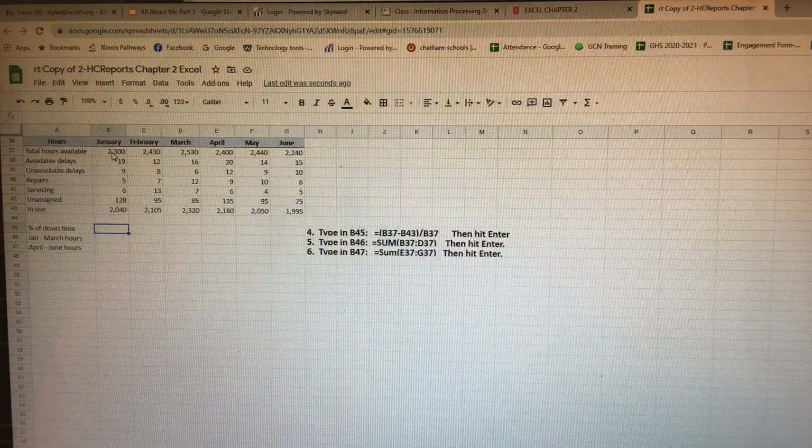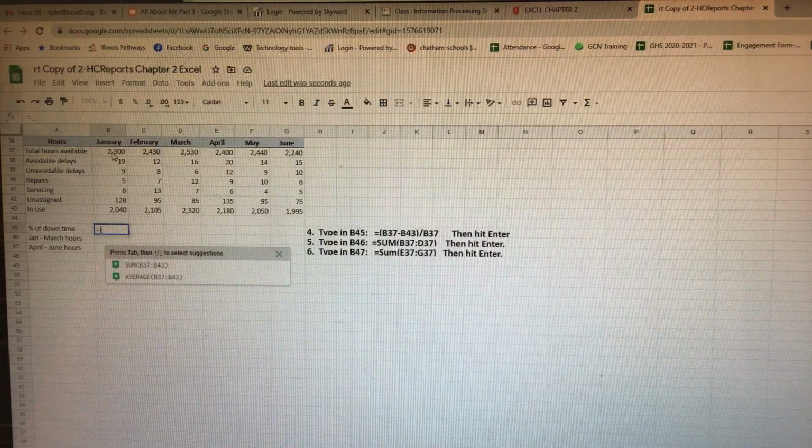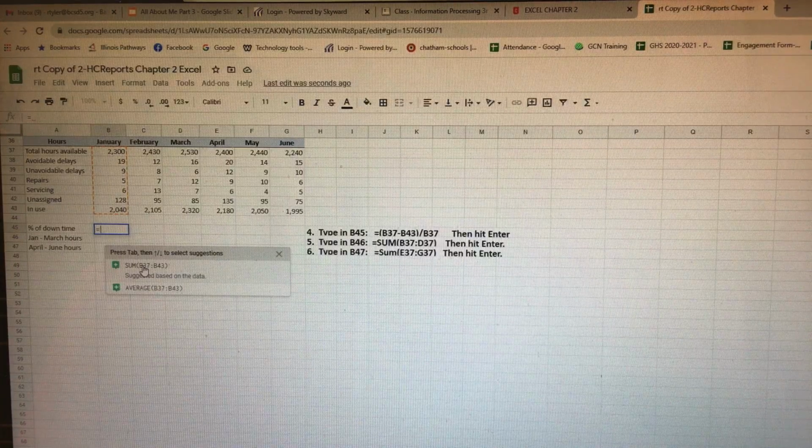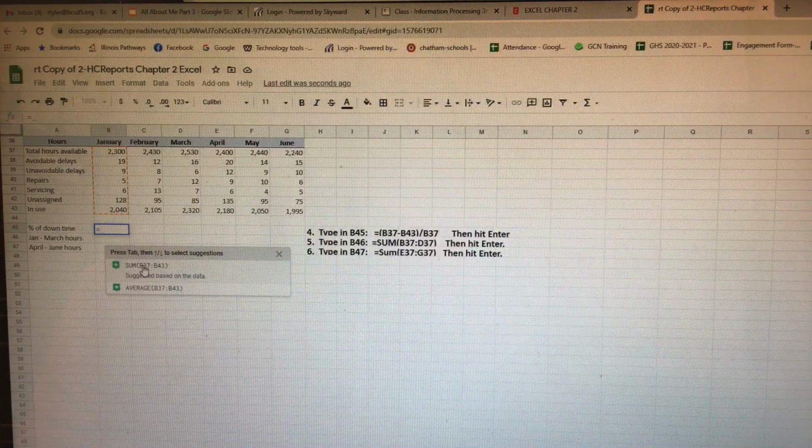So I will type equals, beginning parentheses. Now you notice it does have some intuitive things. The problem is it does the very first part, but it doesn't do the second part. It's asking, is this what you're wanting? Well, yeah, I'm basically wanting a sum.